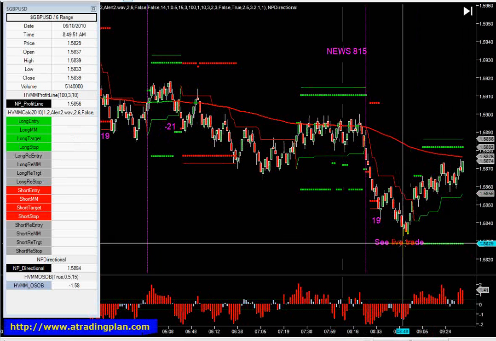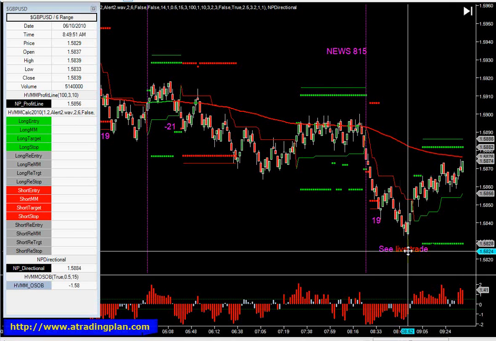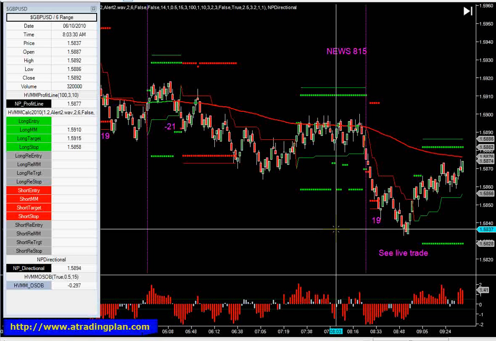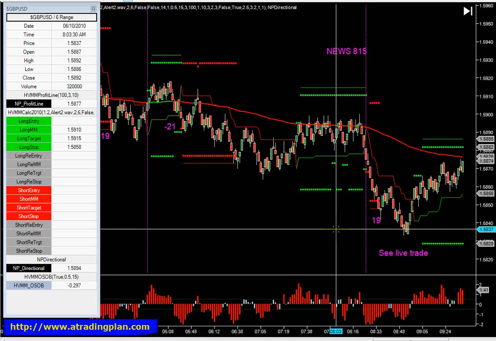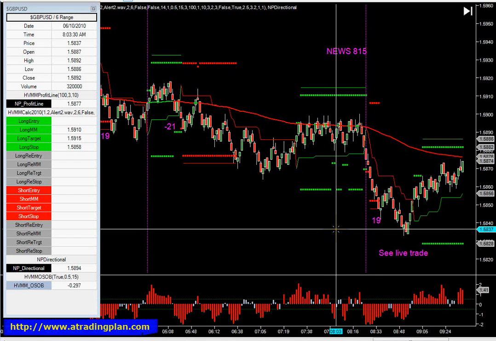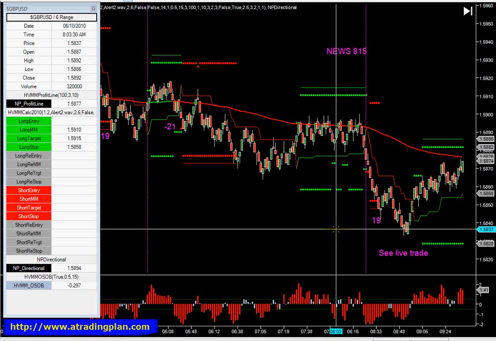This trade was actually recorded. It's very difficult to record and trade at the same time, so I had to lessen the risk percentage on this trade. It's very, very difficult to do when you have a routine when you trade. So it was nice to get this out. I tried yesterday, but it just didn't work out.